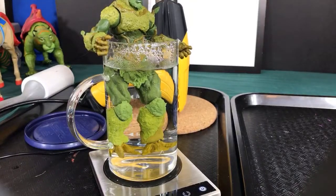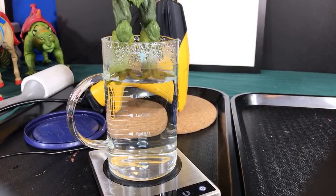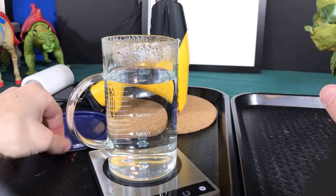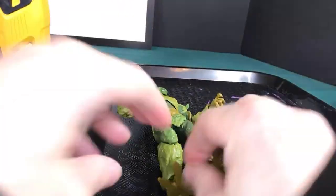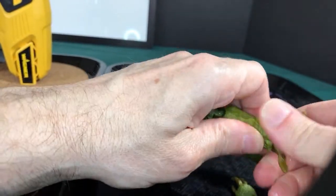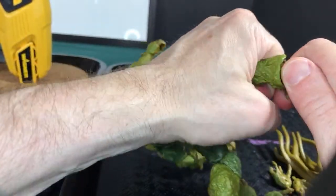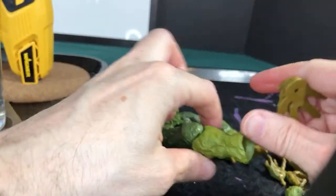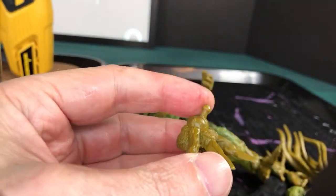All right. Normally I gotta wait like 3 minutes, but let's just see. These parts seem a little softer. See what we can pull apart on this guy. Let me cover the water to keep it hot. Let's go ahead and see if his feet come off first. Ooh. Oh, he's got a little point in there, which I think should be able to come apart. But it's going to take some more hot water. Oh, we got it. Hey, his foot comes off. You can see there is the piece right here.